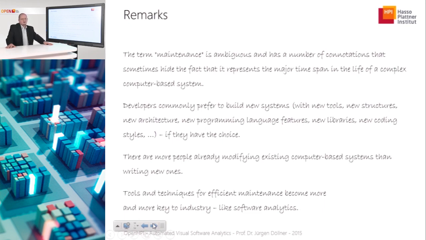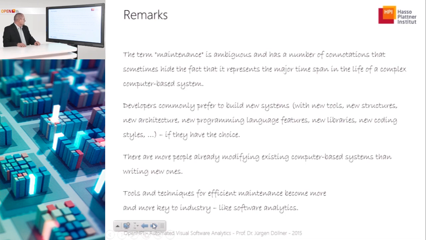If I would have the choice, I would prefer to build new systems, but that's sometimes a dream, because if we start working in a big company, most likely we will not have the chance to create a new system from scratch. So software maintenance and effective methods are really relevant for this important task in software engineering.